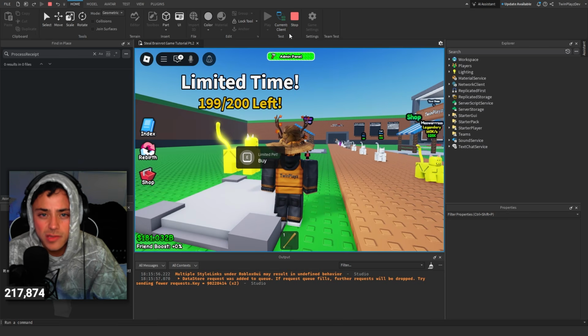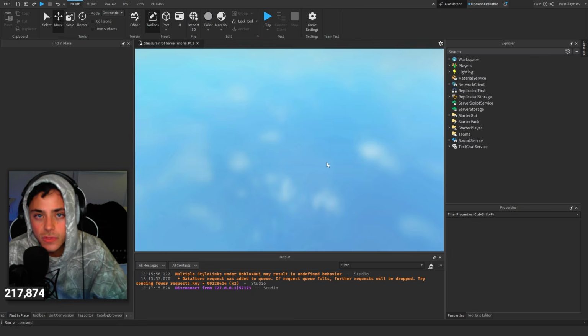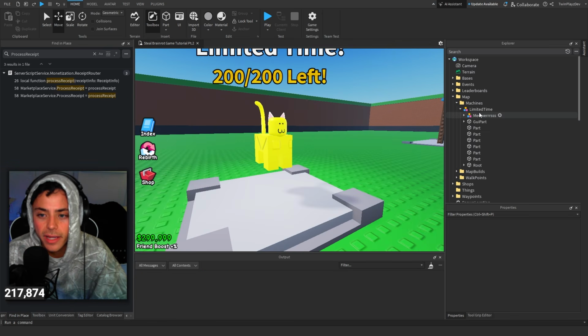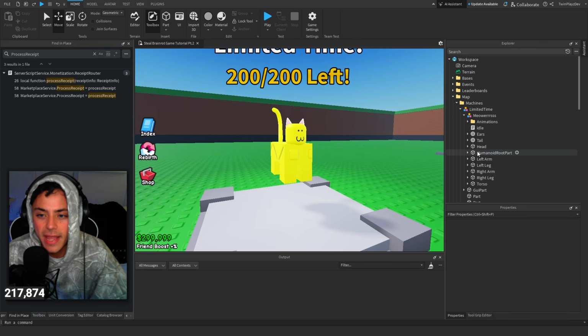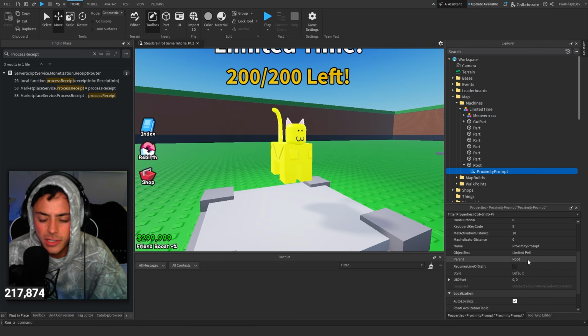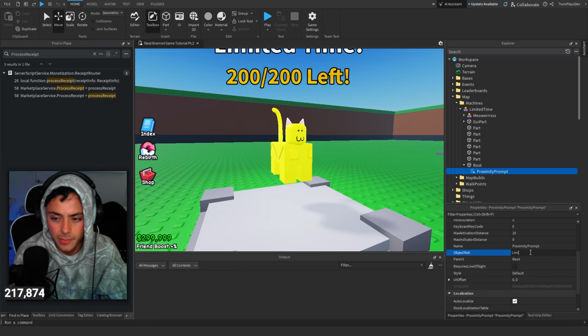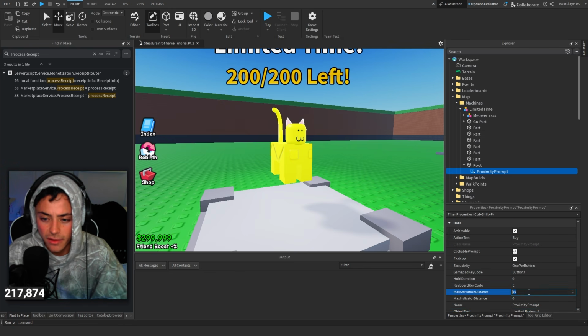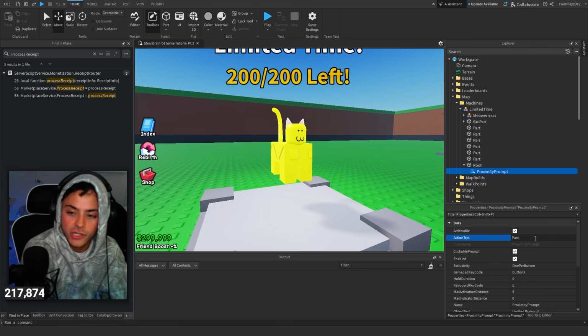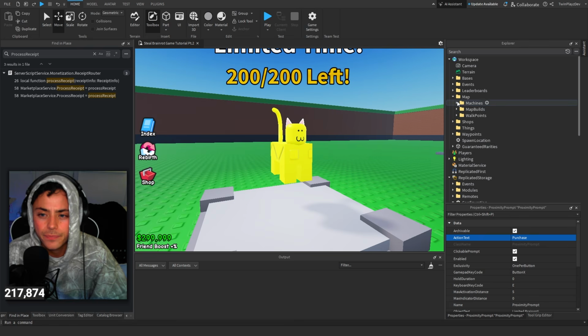Now, if you want to customize this prompt, I actually am making videos on that. I'm going to make a video on customizing prompt. I did it on a short form video, but I want to do probably another one. But yeah, in here, you can actually just go to the root part and go to proximity prompt. And you could do, like, limited to pet. You could just go, like, limited, like, Brainrot. And then you could go E, which is, like, max activation distance. Maybe 5 is better. And we could do, like, purchase for the text, blah, blah, blah.